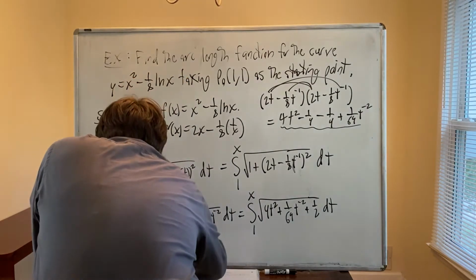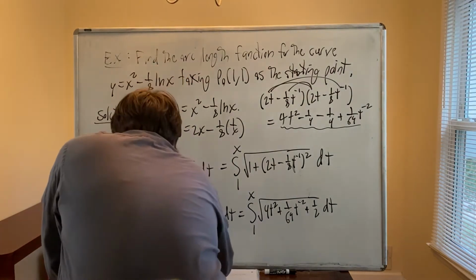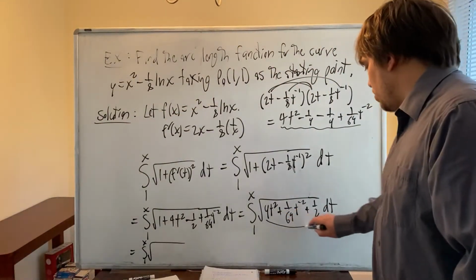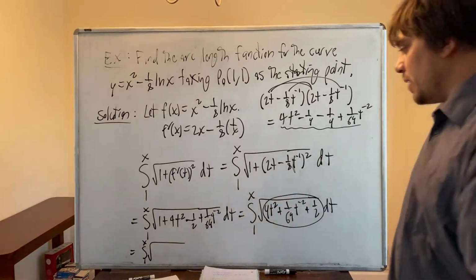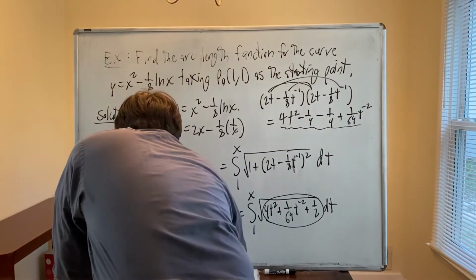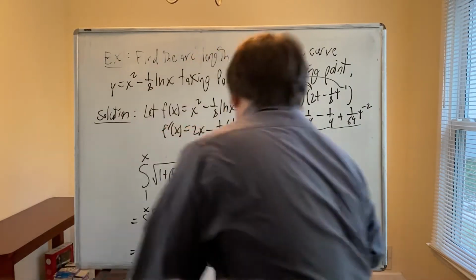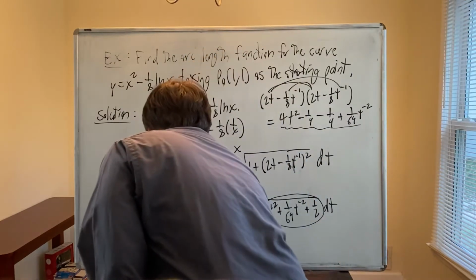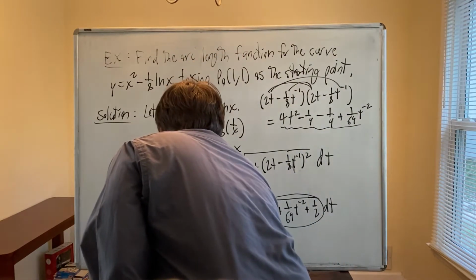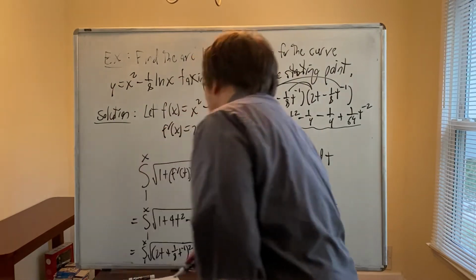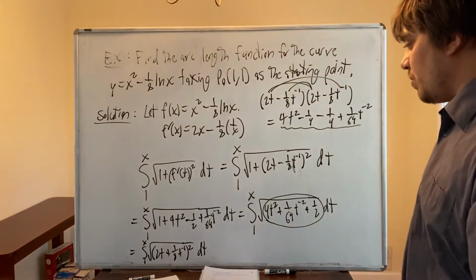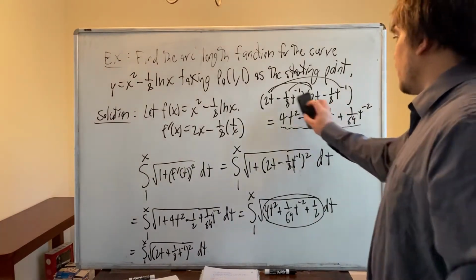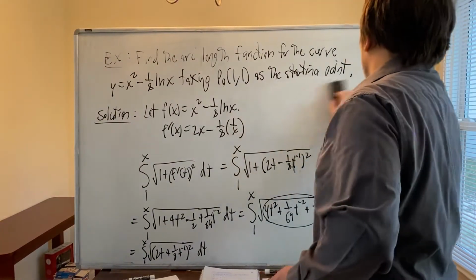Okay, and so this is equal to the integral from 1 to x of the square root of, and now how do you express that? Okay, (2t + 1/8 t^-1) squared dt. So if you take 2t plus 1/8 t to the negative 1 and square it, you get that circled part. Let me justify that here, where I did these calculations.